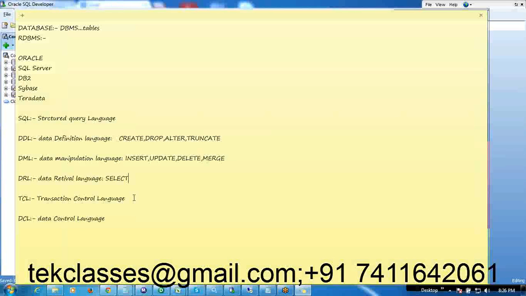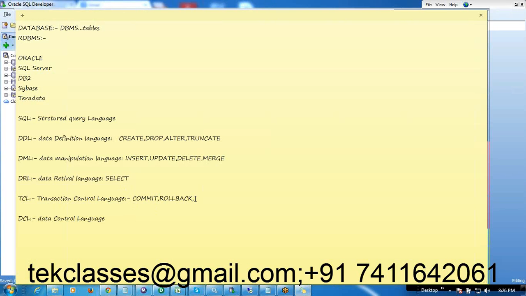The other type is called transaction control language. The transaction control language is used to control your transaction, like committing the data and rolling back the data. One is called commit, another is called rollback. Whenever you are adding data to the tables, or updating the information in the tables, to apply the changes permanently or to undo the changes, we are going to use TCL. Commit is used to apply the changes permanently.